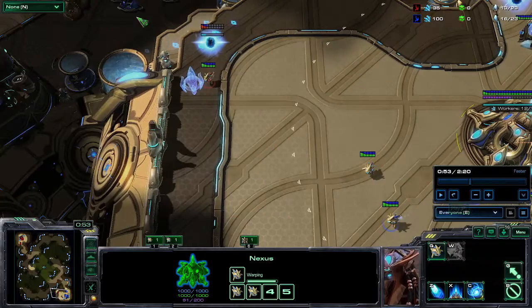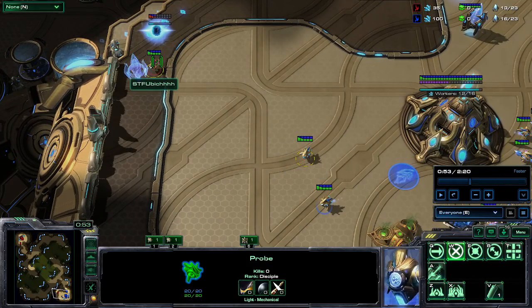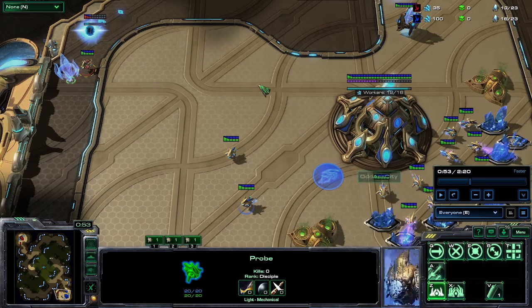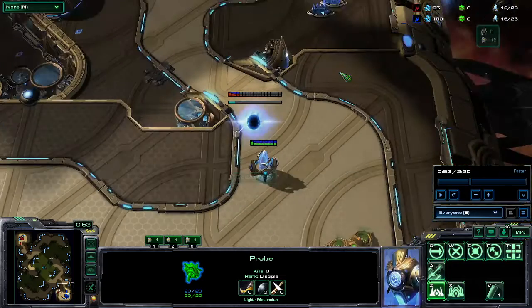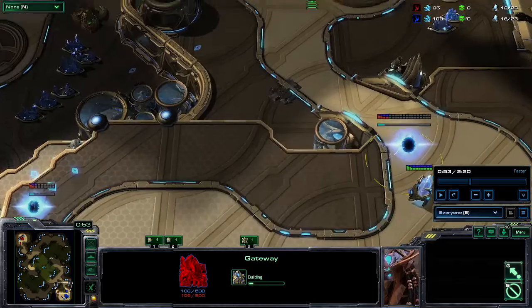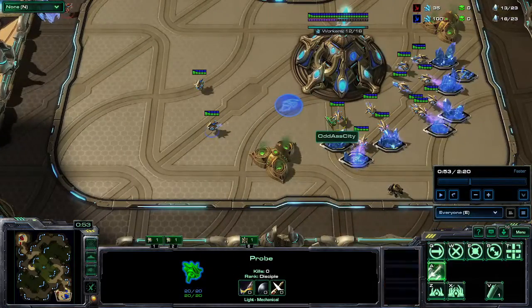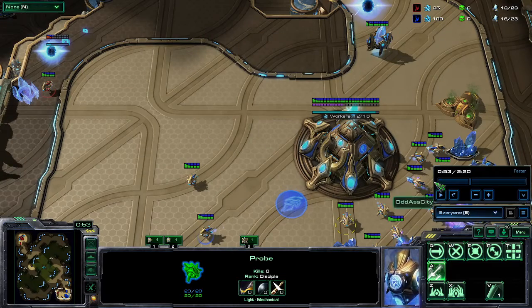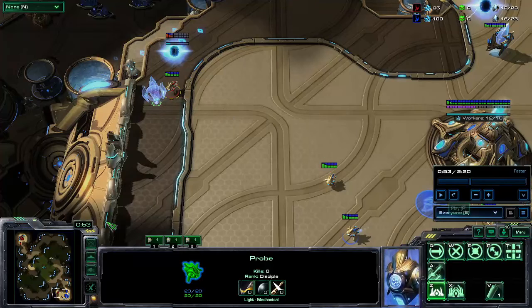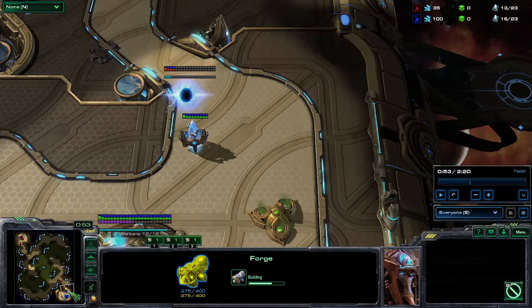My thought process on it was this. I wanted to send one on to the probe, and then I wanted to wall off my main so he couldn't add other probes in here. Once I saw what it was, I kind of freaked out a little bit. I just wasn't expecting a cannon rush.